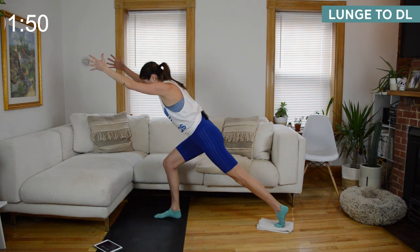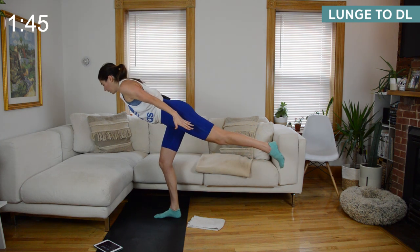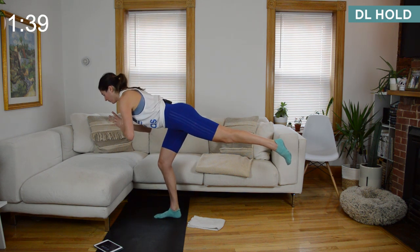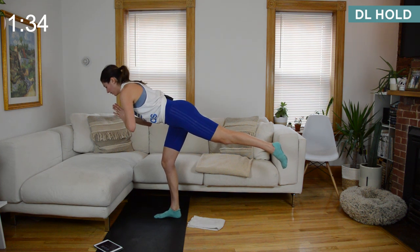We have that balance hold coming up. Next time you hinge it forward, hold. Hips are square. You can bring your arms wherever works for you. Abdominals are engaged. If you want to advance it, it's a little bend and stretch through that right knee. Very challenging.